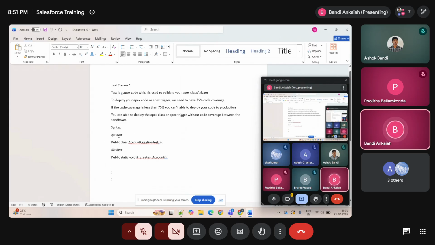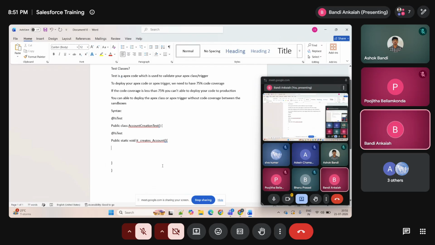So always the class is annotated with @isTest, public class AccountCreationTest. So inside this test class you have a method called public static void, it creates an account. Okay, so inside this you need to prepare some test data. Account acc equals new Account.